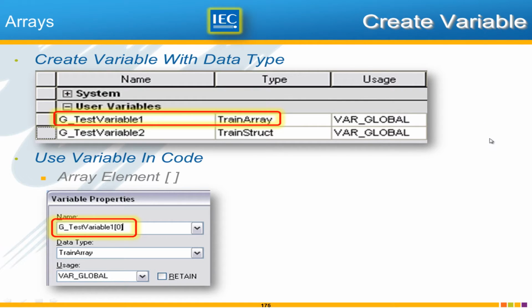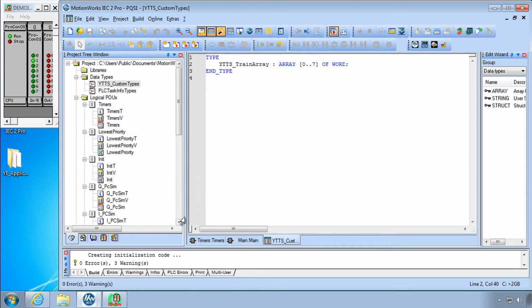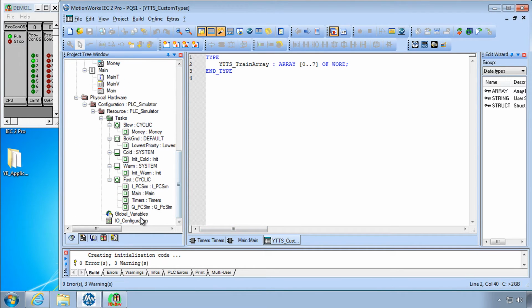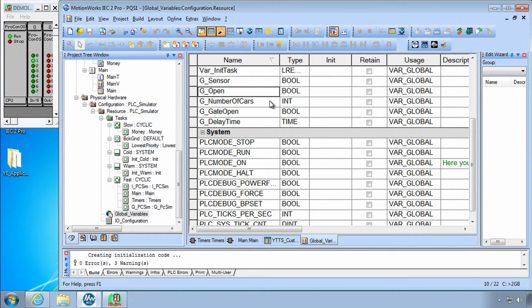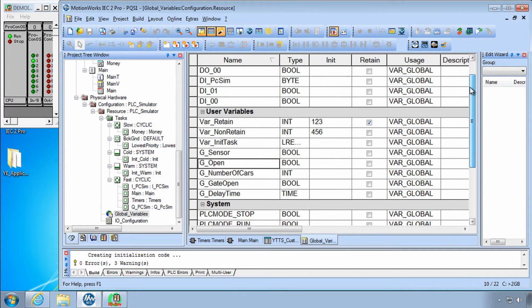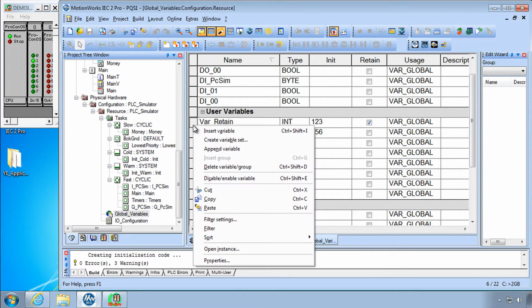And then the next step is to now create a variable using this data type. So here I called it gTest variable. I think I'll instead call it g underscore my array. So let's go here to the global variables. And I'll keep myself organized here and put it under user variables.